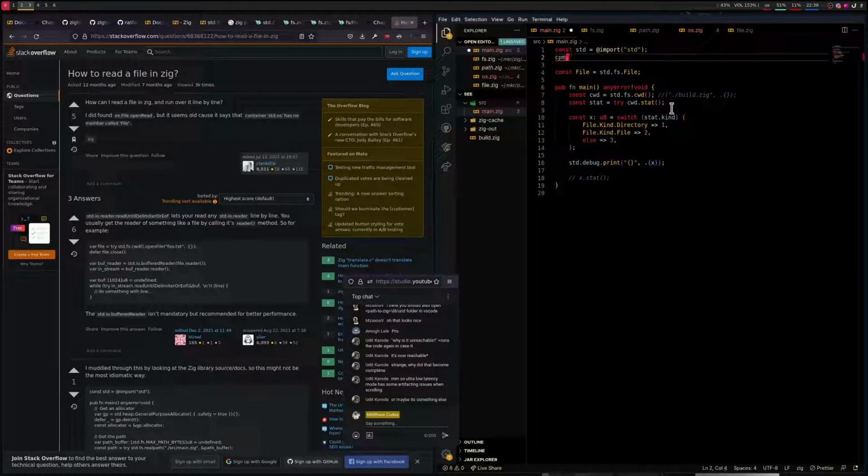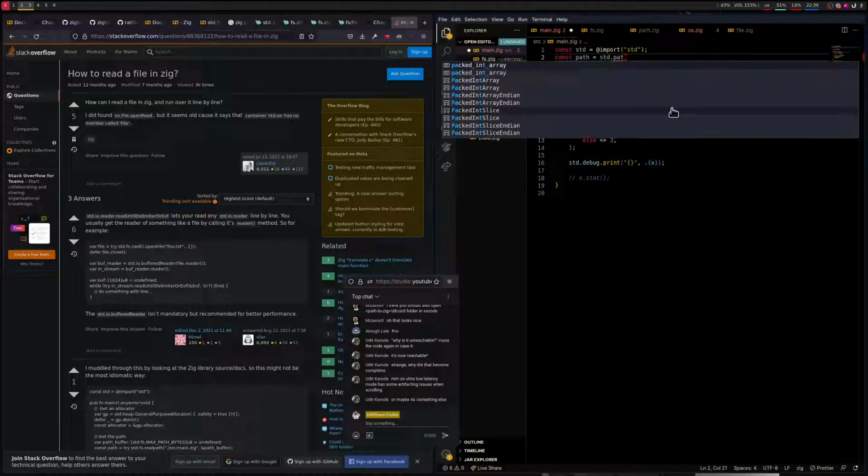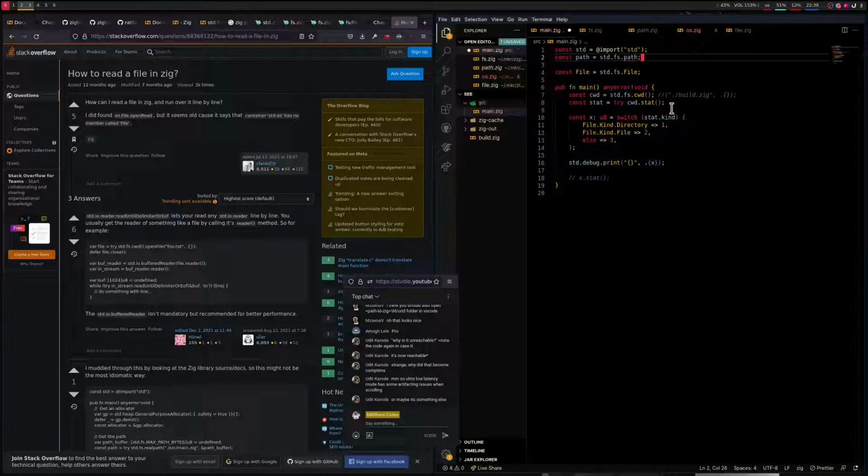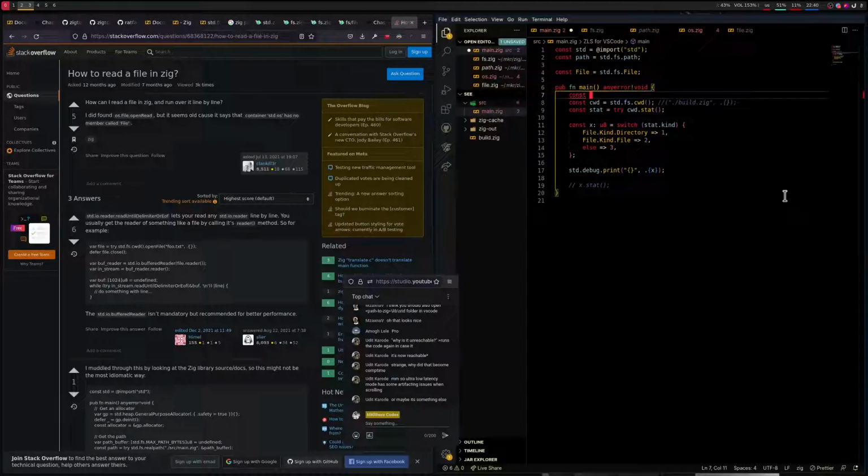So we can do const path, fs path. Okay. So we can do like, instead of accepting the input, let's just declare the input for now. So let's say the build.zig, right?